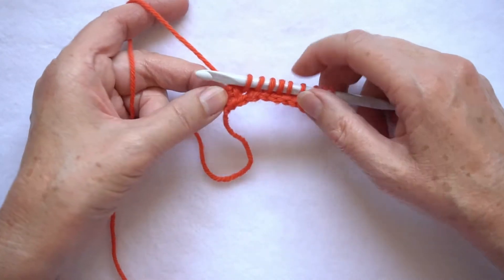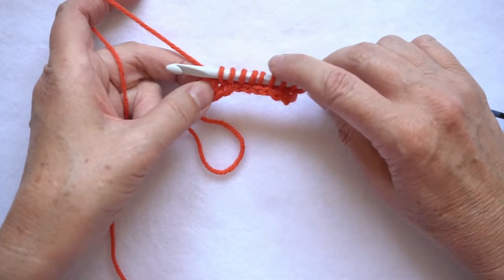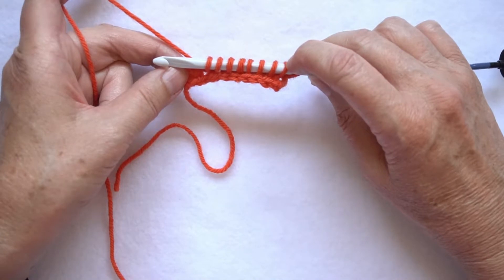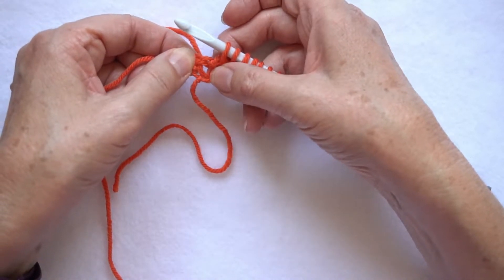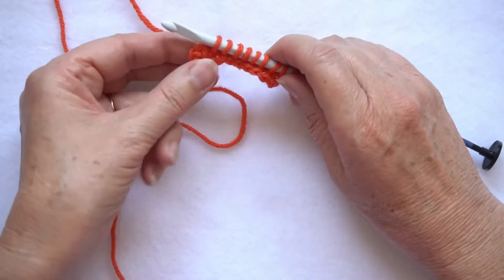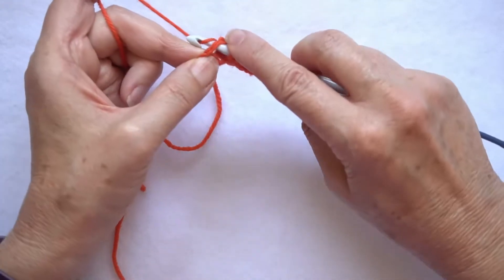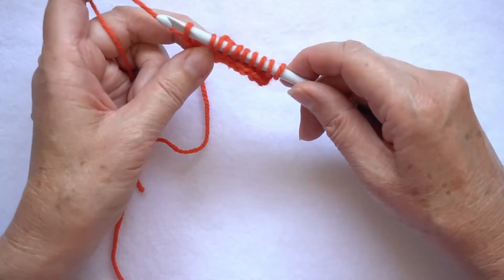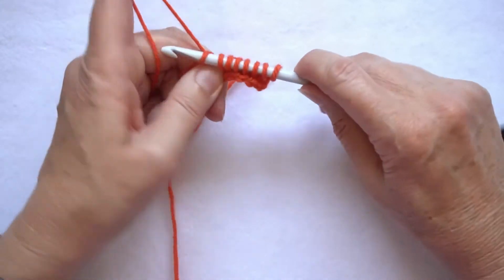I've worked across to the last vertical bar and if I count my stitches I've got 2, 4, 6, 8, 9 stitches. Effectively this stitch is an increase. If I work into the gap between the vertical bar and the end of the row I would have increased a stitch. So on this row I'm going to miss that gap and just work my normal end of row under the end chain. I now work a normal reverse pass: yarn over and pull through one, then yarn over and pull through two, back to the beginning of the row.